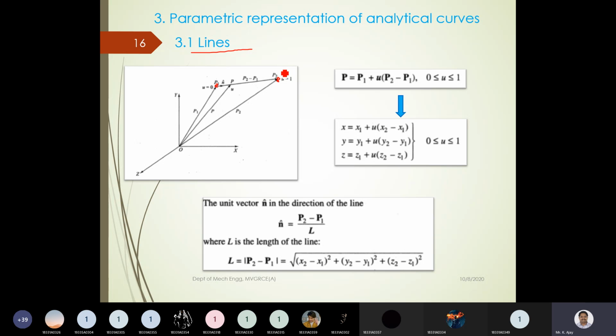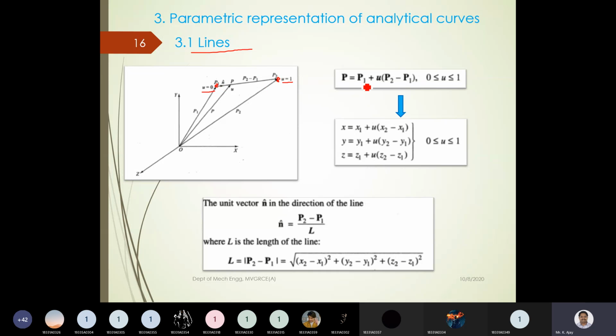All such forms come under non-parametric form, but as I explained a lot, non-parametric representation has a lot of limitations. So that is the reason we are moving towards the parametric form. So in parametric form, how would a line be defined? The first point, let us say P1, second point, let us say P2. In almost all cases, we introduce a new variable called u, considering u value is 0 at the first point, and u varies from 0 to 1 in between, and the maximum value of u is 1.